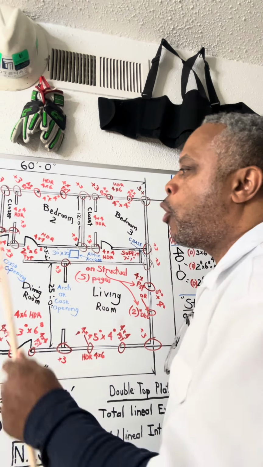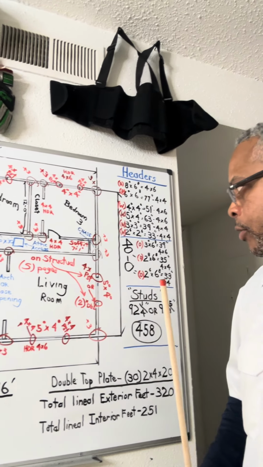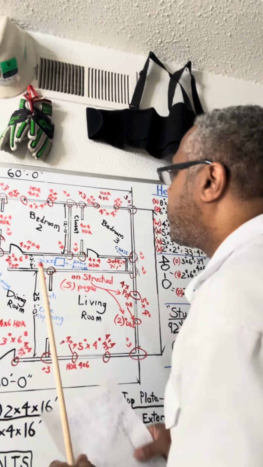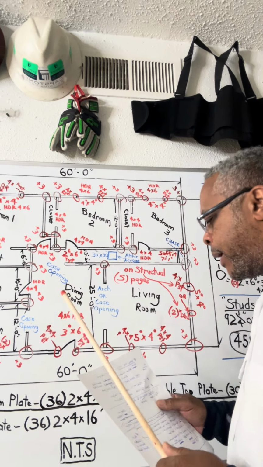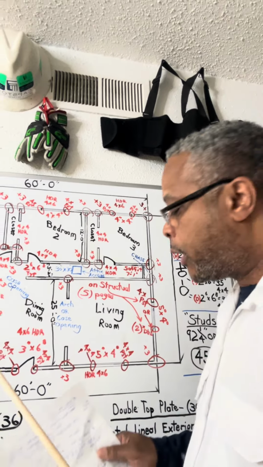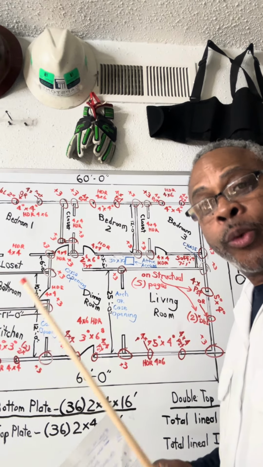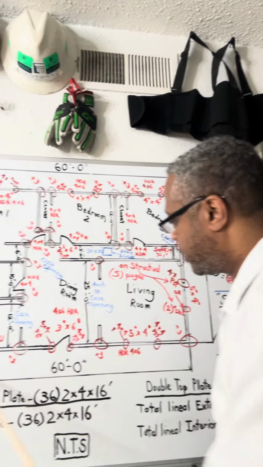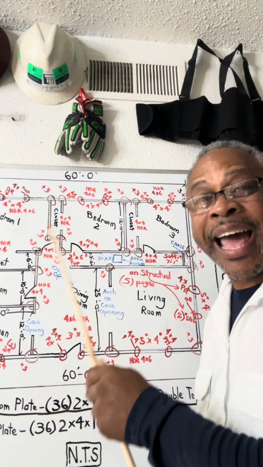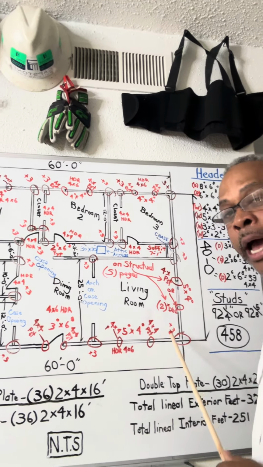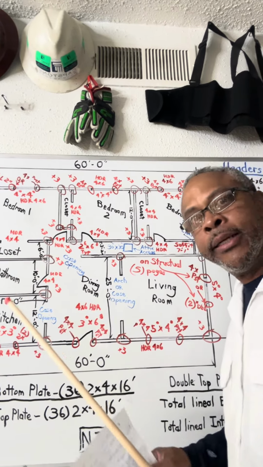So, with that being said, on my paperwork, your stud calculations. You have your exterior, that's the perimeter. I have a total, and you can calculate this for my exterior, and this is board footage. I have a total of 320 linear feet, and that's just the perimeter. That's not including the interior walls that you see here. The exterior is the outside of the wall, enclosing and protecting the inside.